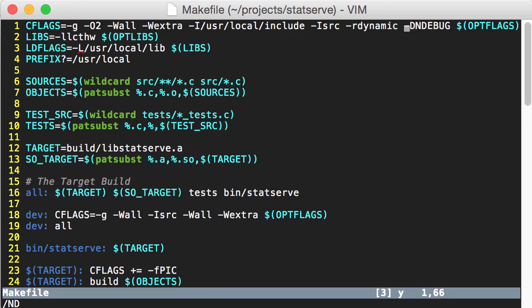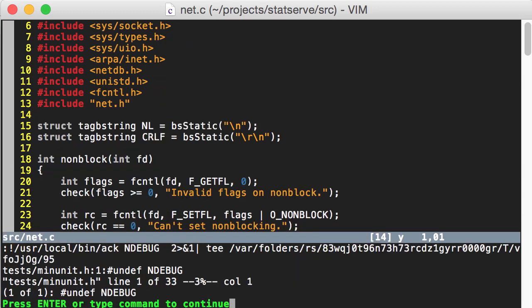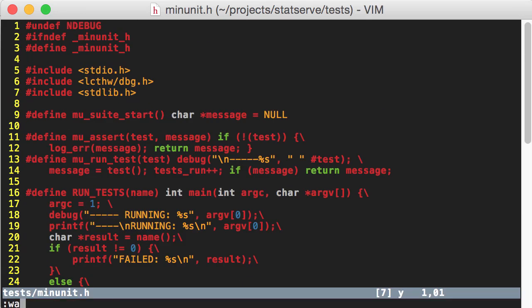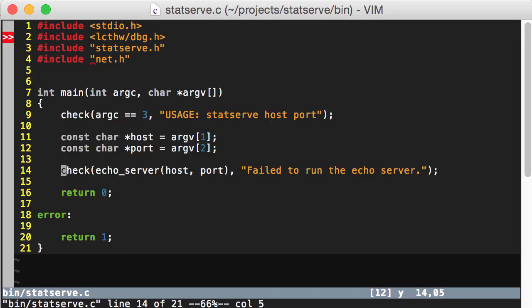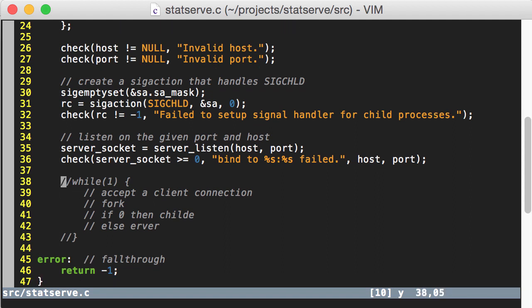Oh yeah, my debugging wasn't being printed out, so I had to find all the places that NDEBUG was being used. Yeah, and I want to undef that. That's fine. Okay, this is all working pretty good. So, in theory, I am listening on the port, but there's no way you can tell. The only way I could tell would be to purposely make it have an error. So that would be one way I could test it.